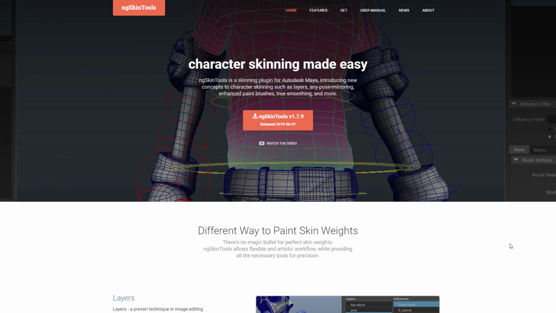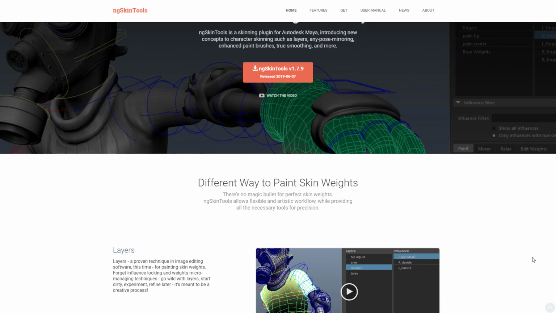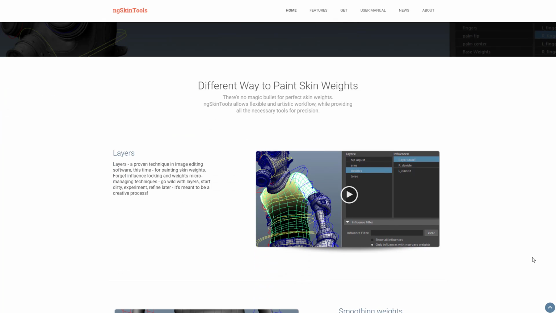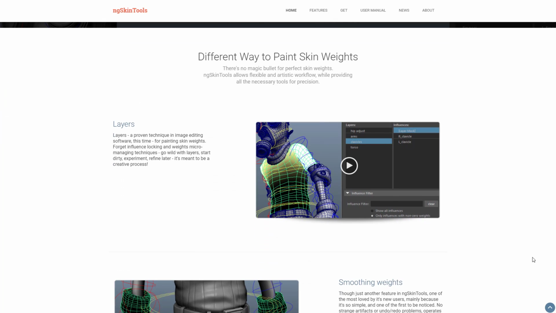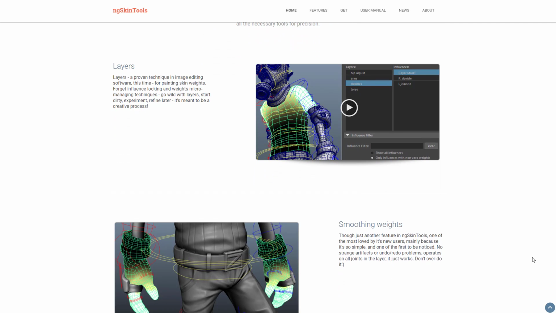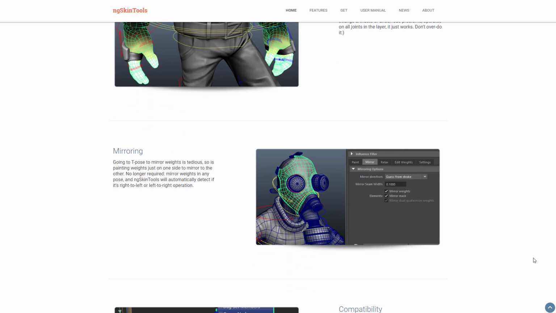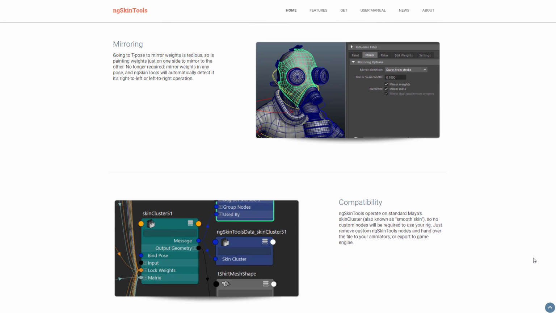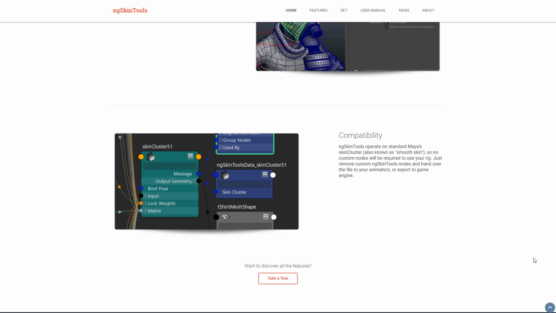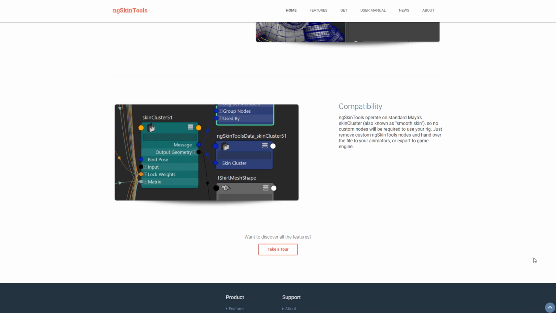Before we get into Maya's own tools, I have to admit that when it comes to painting weights, I don't really use them. Instead, I use a plugin called ngSkinTools. So why do I use it? Well, it just offers so much more than Maya's standard tools. It has useful features like layers, an enhanced mirroring workflow, and the smoothing algorithm is a lot sturdier and much more predictable than the one in Maya, as you will see in this video. You can also easily export and re-import the skin weights too, meaning rig revisions aren't a pain.